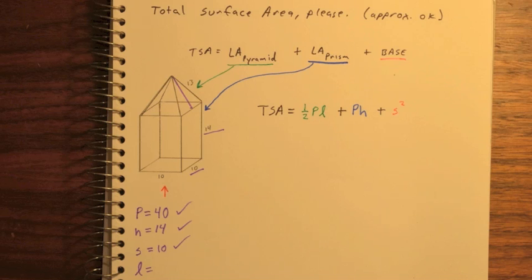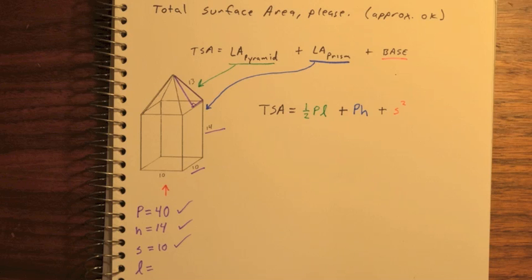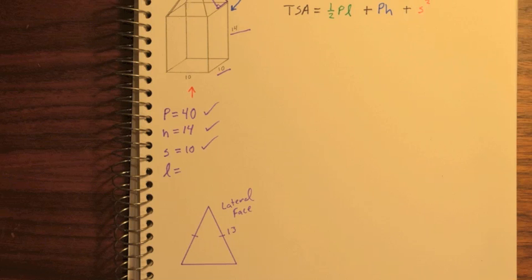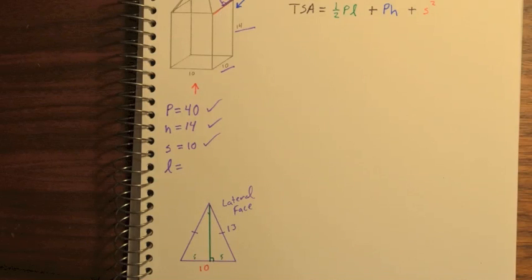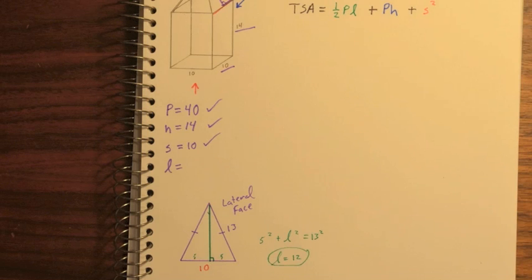So slant height is represented by that purple segment I just drew in. And so we'll need to find slant height using one of the lateral faces of the pyramid. So let's take a closer look. For that lateral face, we know lateral edges are each 13 units. Then, because the base edge is 10 units, I know that the base of 10 is split up into 2 equal parts by the slant height. And so the good old Pythagorean theorem says 5 squared plus slant height squared is 13 squared. So now we have our slant height of 12.